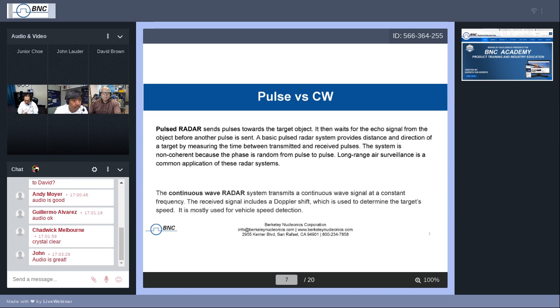But the basis of a CW radar system is to detect speed. A great example would be law enforcement: a police officer with his radar gun monitoring traffic to look for speeders. That is called a CW Doppler radar. And again, that is the most used type of application for this radar system.